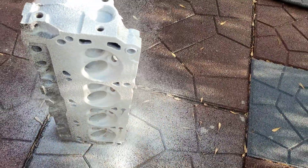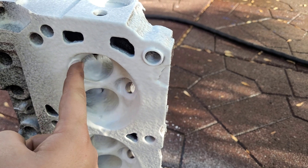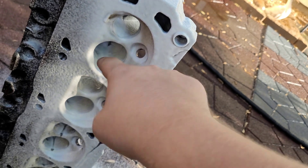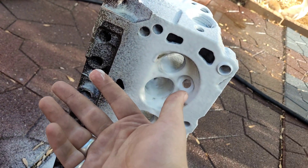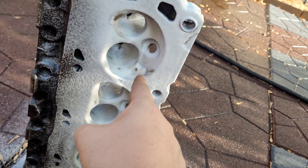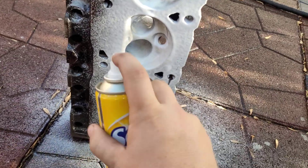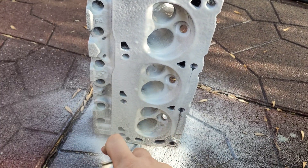Oh, I forgot to mention — you're not going to be able to see it now, but I kind of nicked the seat right here trying to get rid of this ridge. That's why we waited until the very end before we did anything with the valve seats and valve faces. We'll just get it recut — no biggie. Worst case scenario, we'll just have it cut for a bigger valve; they'll clean up anything we could have possibly messed up. I assumed I would nick it — that's why we did this order of operations.